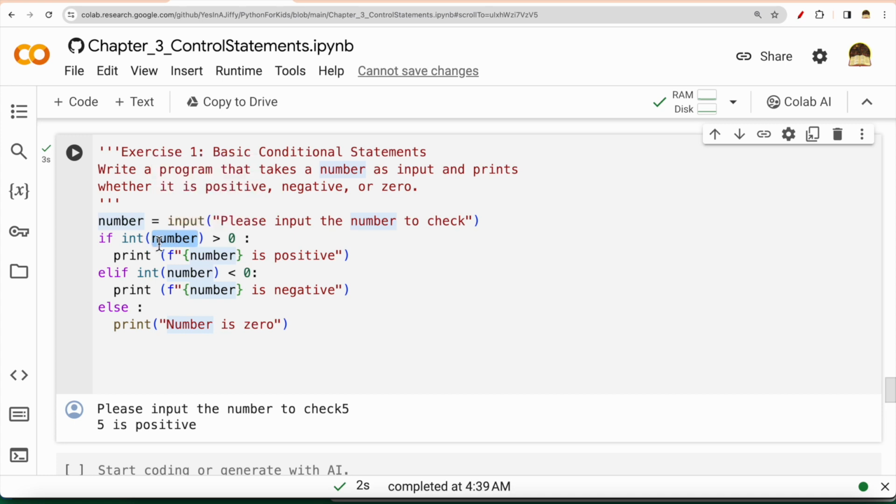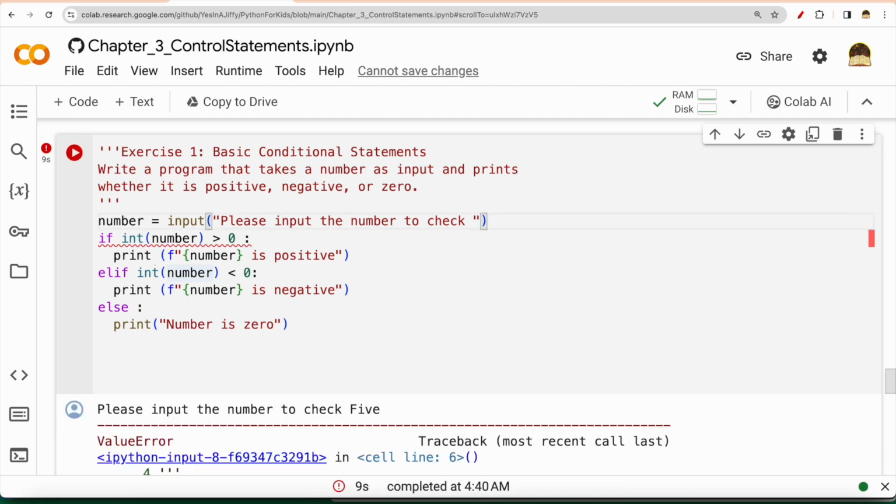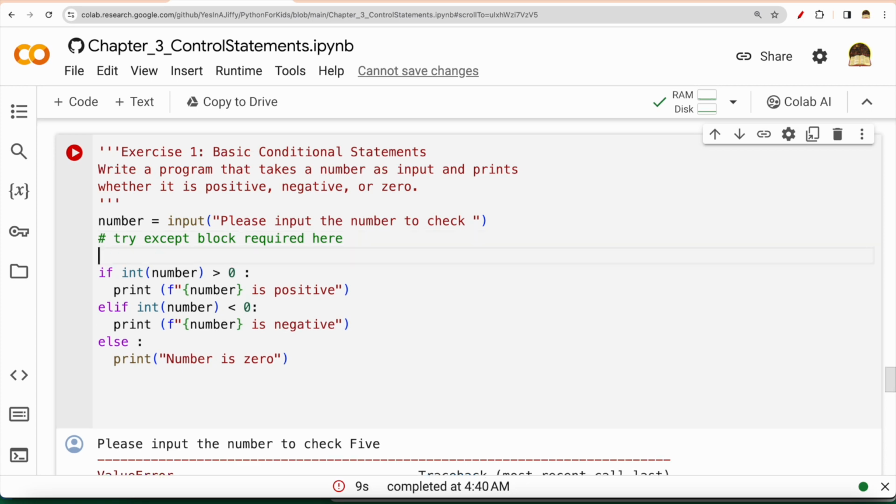Now remember that if somebody, instead of providing an int, provides a string, say a 5, definitely it cannot convert that into an integer. Python cannot convert it into an integer. Thereby you shall be getting an exception here. So what you have to do, you have to use the try except block here, which we have already discussed. So that is what you can do. So quickly, try.